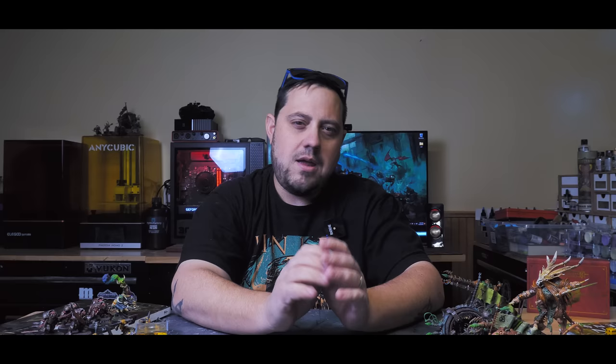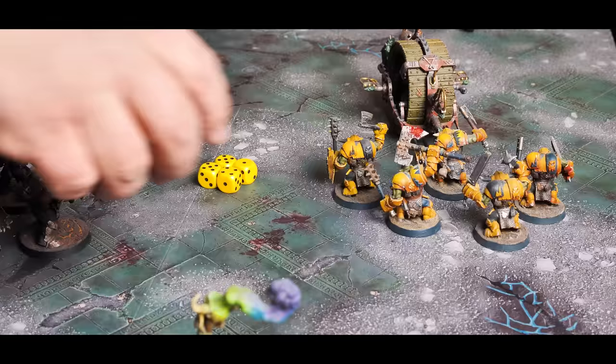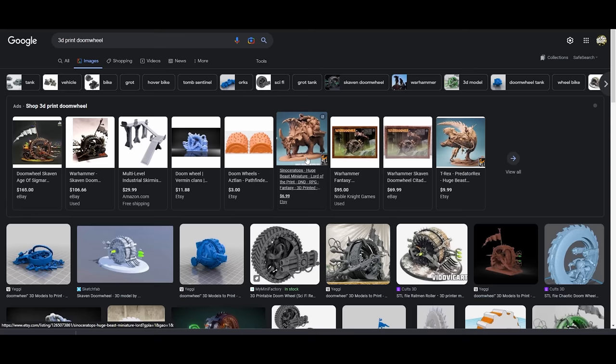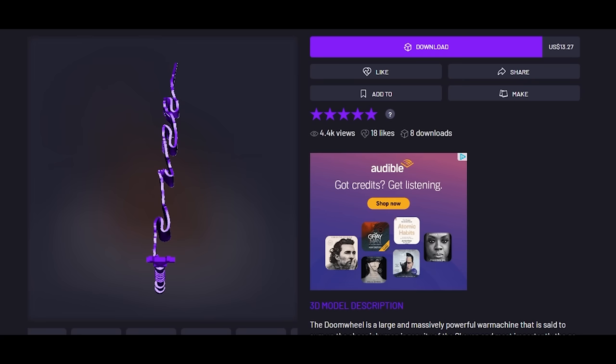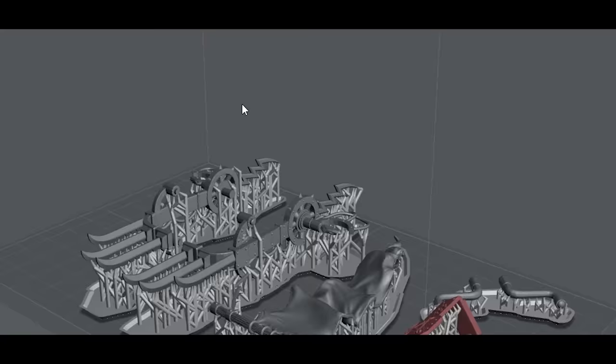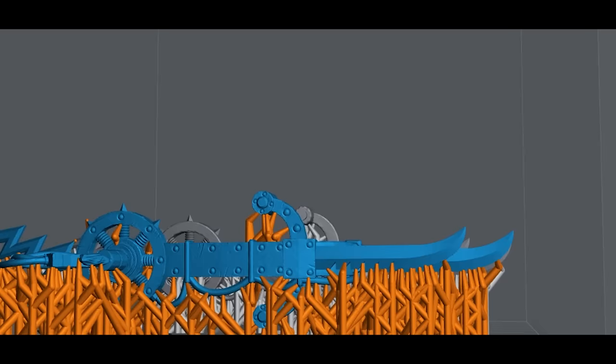Now let's get back to that Doom Wheel. Now that the model is pretty much ready to be put back together, it's time to start thinking of ways to replace the missing and broken parts. I want to be able to use this guy in a game, so it needs to be at least 90-ish percent put together and painted. I have a handful of leftover Skaven boxes, but for the most part I've built and painted everything I've ever gotten for this faction — so there's slim pickings when it comes to real-world bits. So naturally I leapt onto the internet and started looking for 3D printable parts, and there are actually some very good files out there that work really well with a Doom Wheel — in particular the flag that goes on top, the connector that goes over the wheels to keep them held together, and the sides that attach the wheel and wrap around the front with metal cloths. Now that I have all the pieces I need, it's time to rebuild this model.